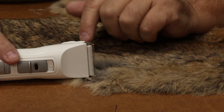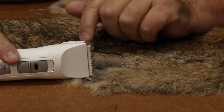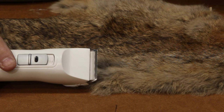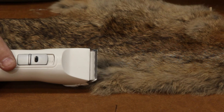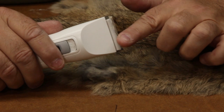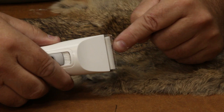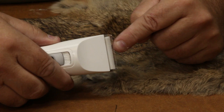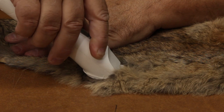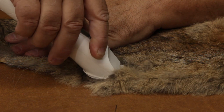Now the reason we use pet clippers instead of your standard clippers for cutting your kids' hair is — if you didn't know — there's a difference between hair and fur. Hair is all pretty much one length, no undergrowth, just a single strand. Clippers with a coarse blade can cut hair for a haircut. When you're doing fur it has the long hairs on top and then the thick under fur, so you need something that's fine and also very powerful to cut through that. When you set the adjustment on your blades — these have adjustable blades — you don't want a long gap between the foot and the blade because this allows the short hair to get away from you. You want the blade right up tight with the comb.